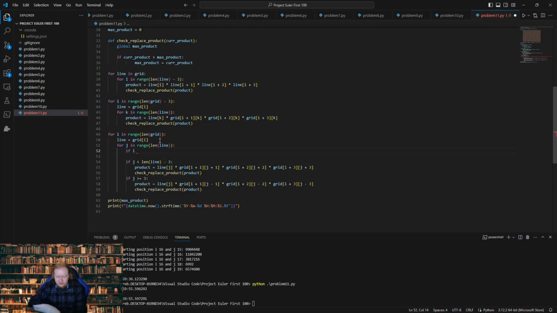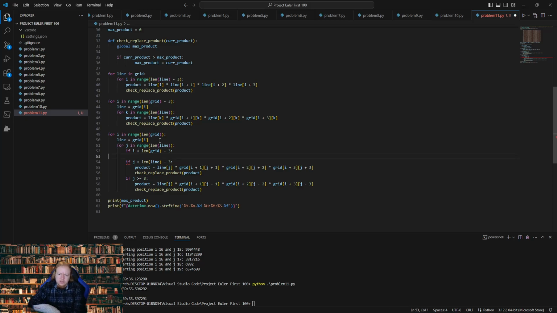If I is less than grid minus 3, then, or instead of less than, make it greater than or equal to.